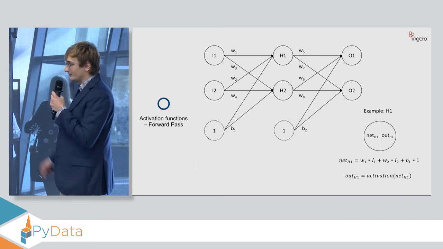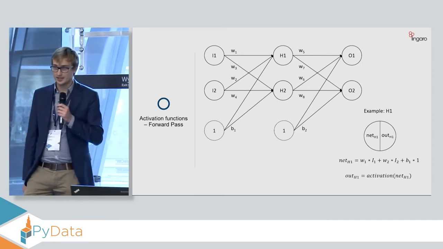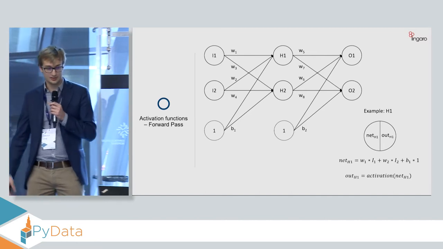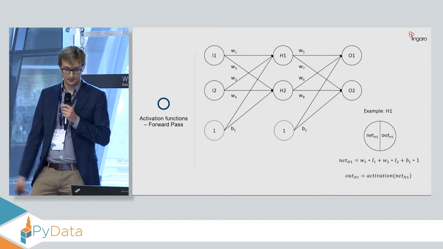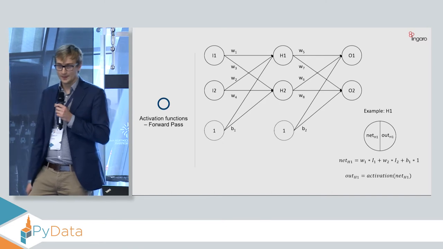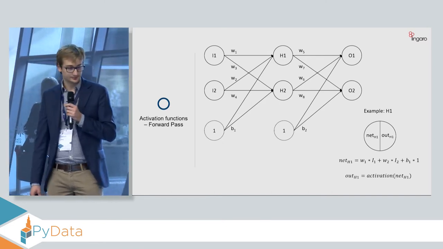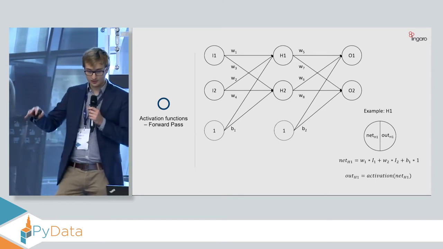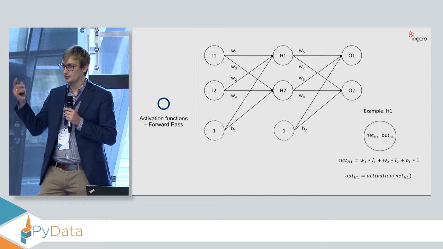I also want to make a small introduction into this topic, because it's going to be necessary when comparing different activation functions. So here I prepared like a very simple neural net, one that has three layers, an input, output and one hidden layer, and two neurons in each layer. And I would like to walk you step by step on the forward pass, on how the prediction of the network is calculated.